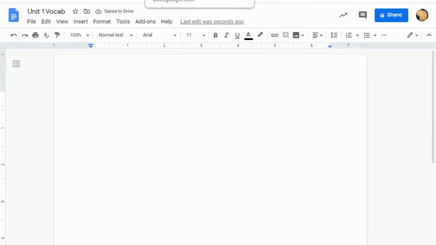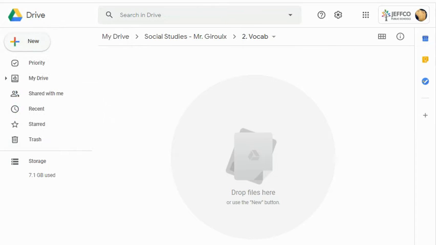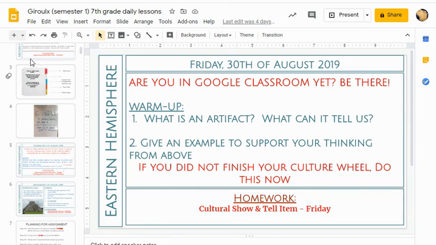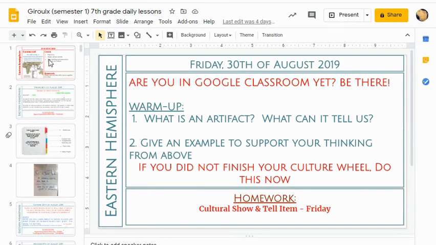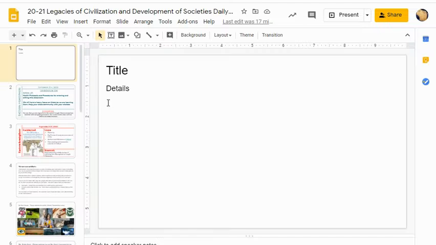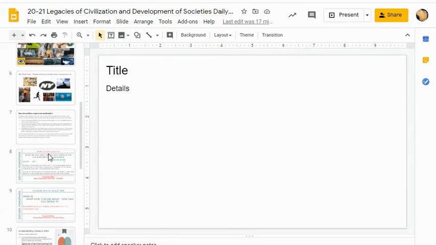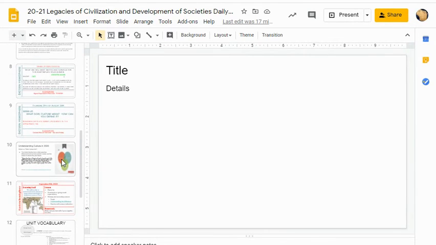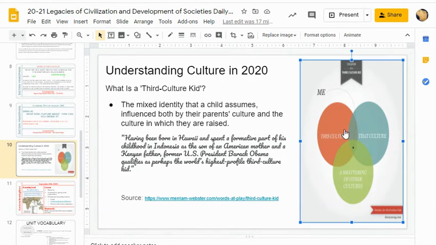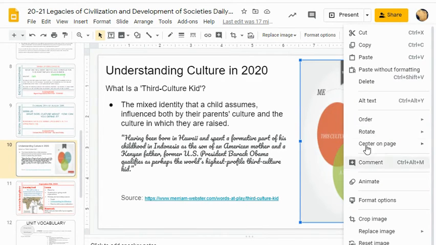What I had just said was on the slides that I give you, you might have the option, while you won't be able to write on my slides, you very well could possibly, if I give you a certain format that I want you to use, or if there's maybe a table that you like, you may actually be able to copy the images that you see.